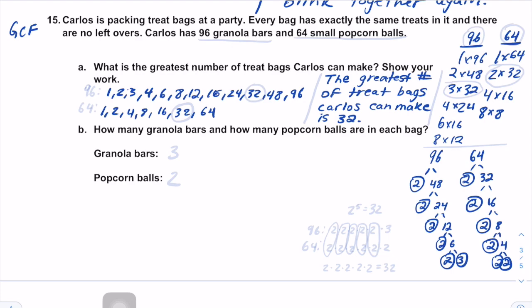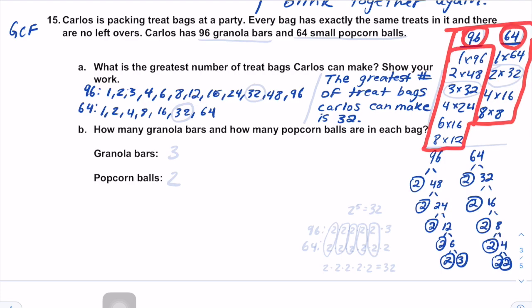There are 2 ways we can do this: prime factorization, or we can list all the factors out. I'm going to go ahead and list all the factors out first for us, and then I'll skip ahead and explain the prime factorization method. First, I'm going to find the factors of 96, and then I'm going to find the factors of 64. I am back, and as you can see, I went ahead and found all the factor pairs for 96 and the factor pairs for 64.